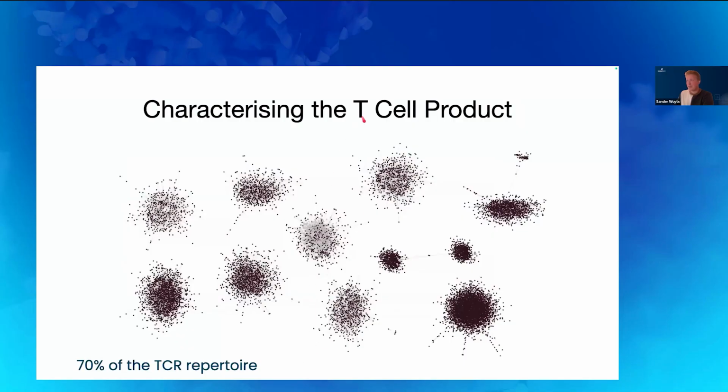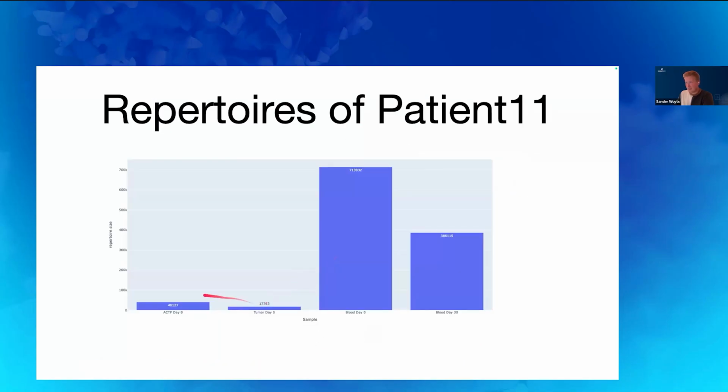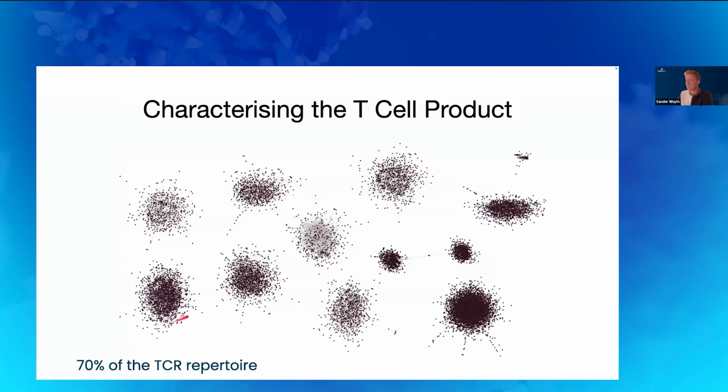And if you look just at the T-cell product, I think that's this specific sample. You can see that the first thing we usually do is cluster all of these clonotypes into different clusters. And what's already interesting is that these couple of clusters already take up 70% of the whole T-cell repertoire, showing that these are very, very evident clones and also very, very similar clonotypes grouped together in a single cluster.